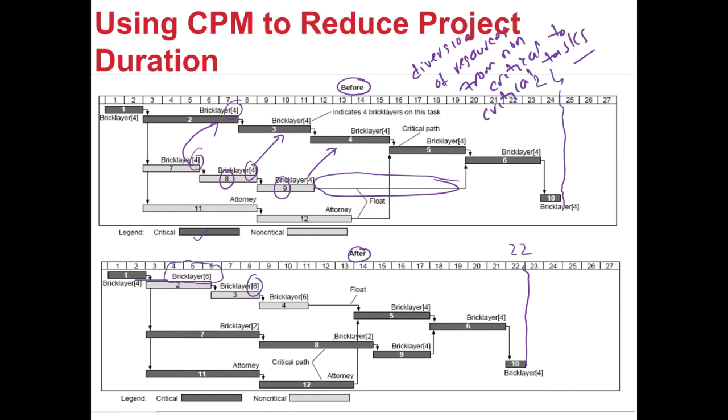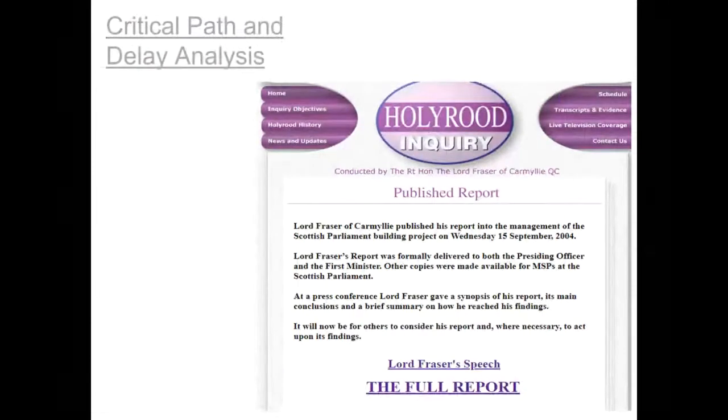As a result, you could see that the benefit is that we have saved 2 weeks, but the drawback is that many more activities have become critical, right? So if you see the dark gray boxes on the top, and if you compare, you will see the project has become more sensitive. Now, this is a natural thing which happens once you try to squeeze your project: it becomes a bit more risky, because you're basically eating away all the float. So the chances of the project getting delayed do increase.